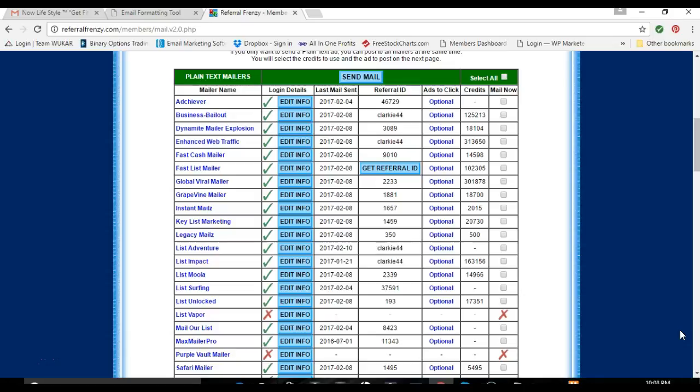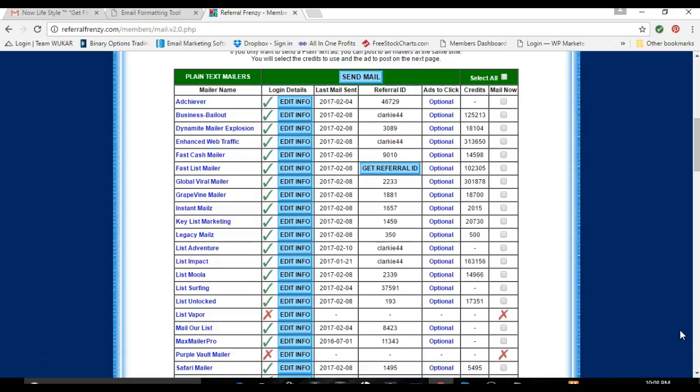What that does for you is it gives you 100,000 people per week to mail for free. 100,000 people every week. So that's 400,000 people a month you can reach with your offers for free. Okay?